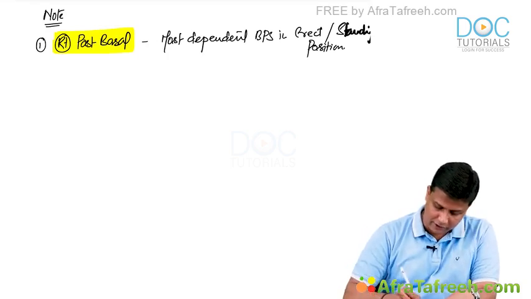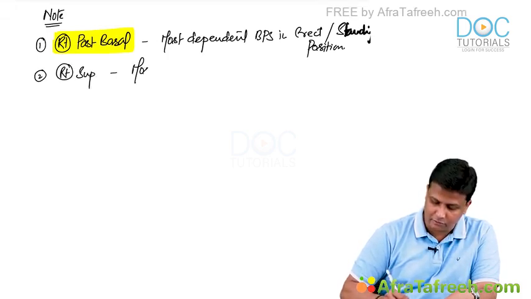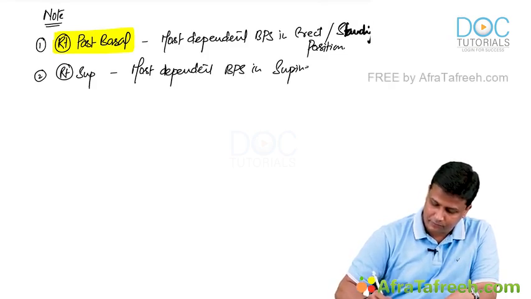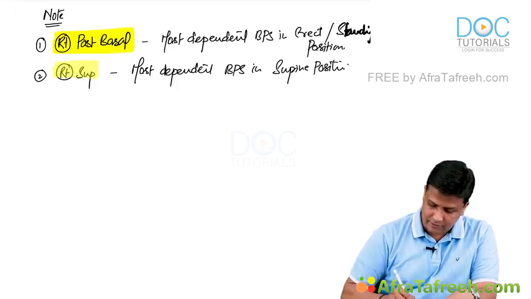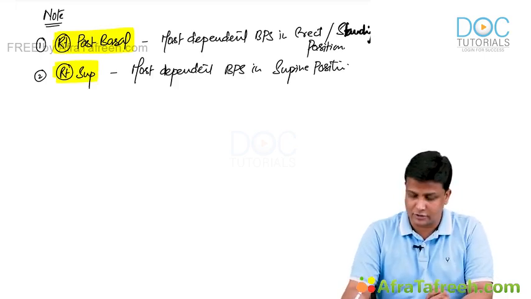Now what about the supine position here? Number 2, again the right side only, but this time the superior one. So the right superior bronchopulmonary segment is the most dependent bronchopulmonary segment in the supine position. So in standing position, it will be the right posterior basal, whereas in the supine position, it will be the right superior. Right superior will be most dependent during the supine position, guys.